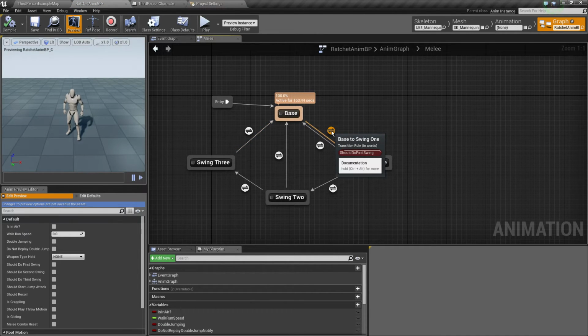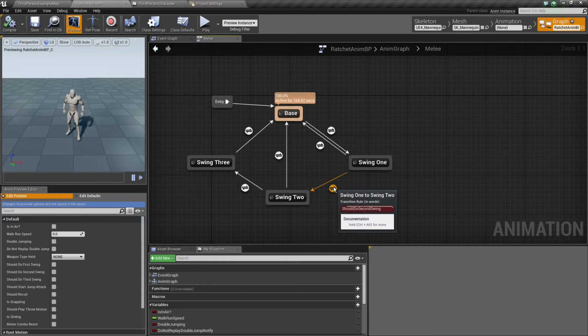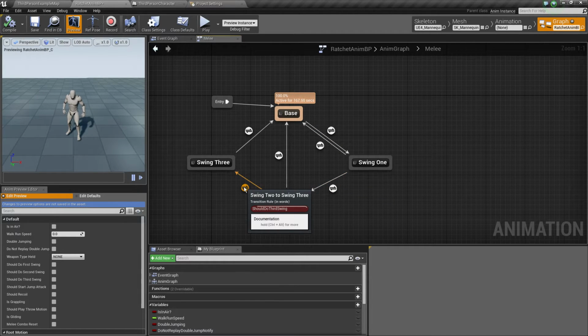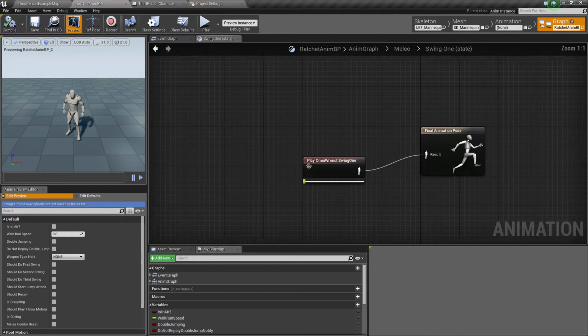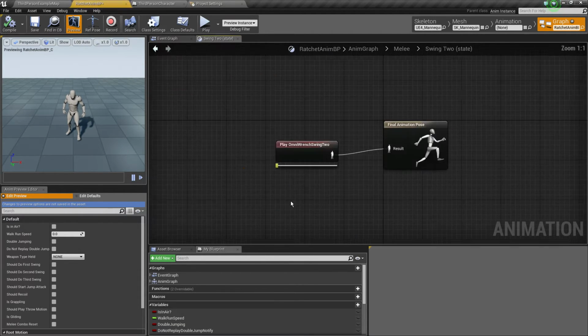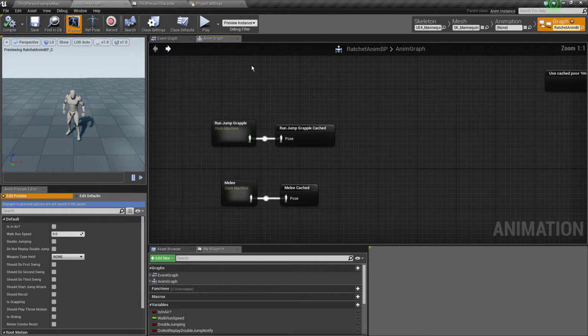Now, some rules: should do first swing, should do second swing, should do third swing, and then all these lines, all these rules make us go back to base. It's actually a melee combo reset, so when this animation notify or the override gets called. And on each of those, swing 1, swing 2, and swing 3 accordingly.